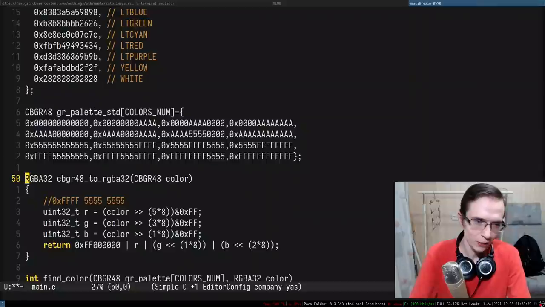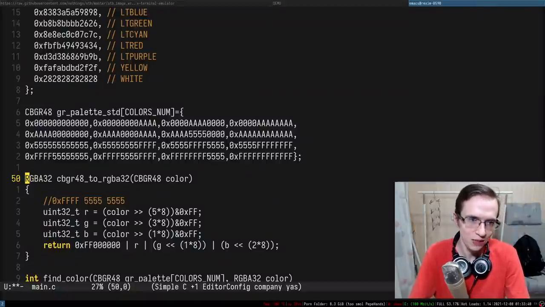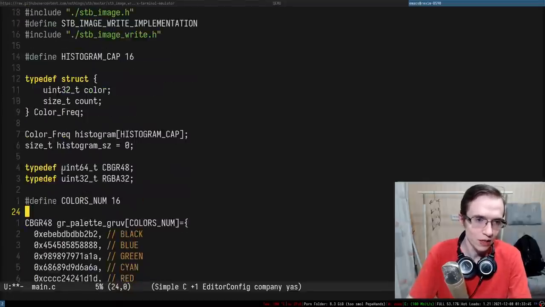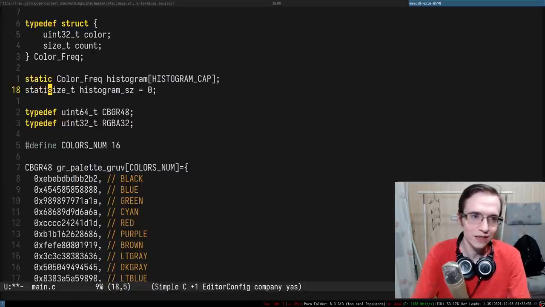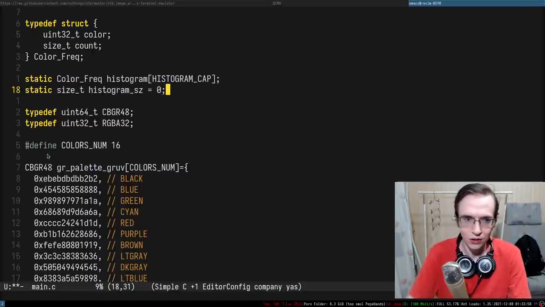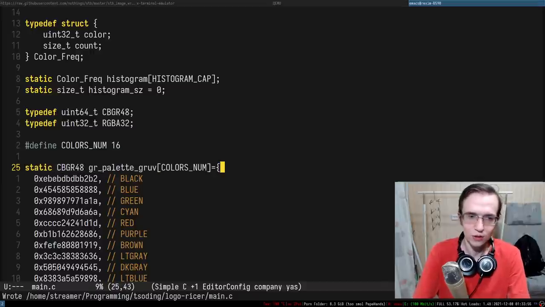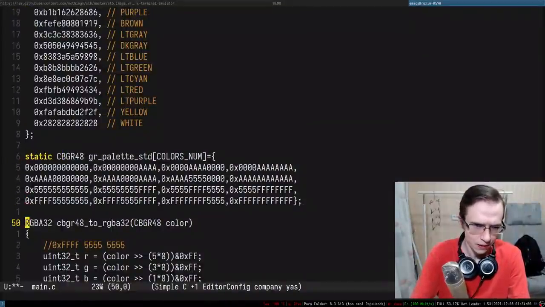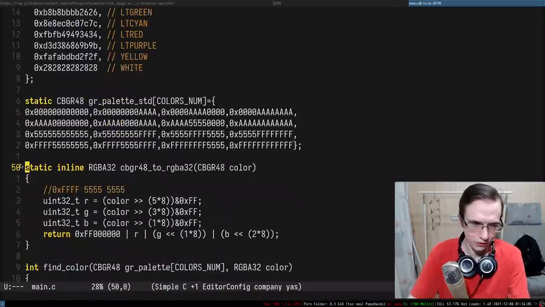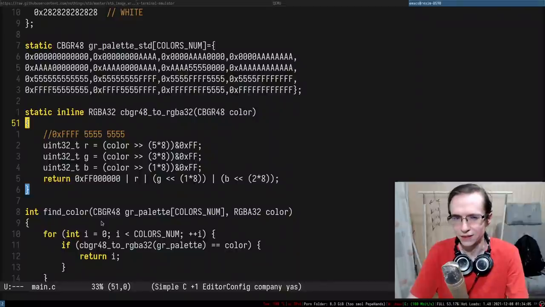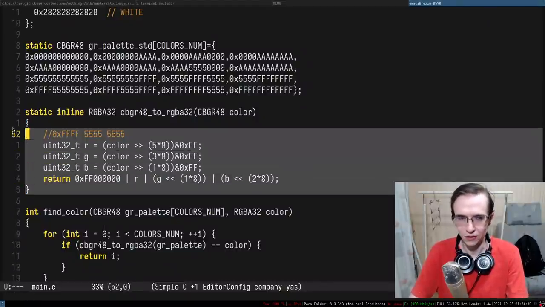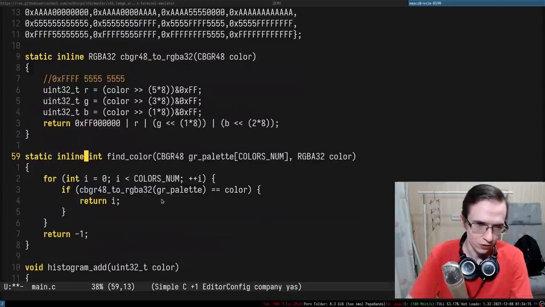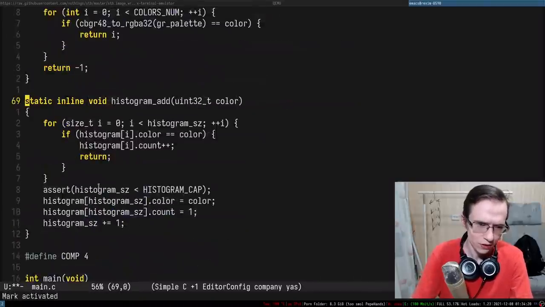So one thing I wanna do, by the way, I wanna allow the compiler to speed up this entire process. So I'm going to do the following thing. I'm gonna mark all of the global stuff as static because I'm not writing any library anyway, right? So I can just mark everything as static, letting the compiler know that it's not gonna be visible outside or anything like that. Right, static. This one can be static inline. Whether inline actually affects or not, I think I've even made a video where we conducted experiments, but inline does affect things in some situations. So I'm gonna put inline in here just in case. Right, so this is a static inline. I'm not sure if this one matters.